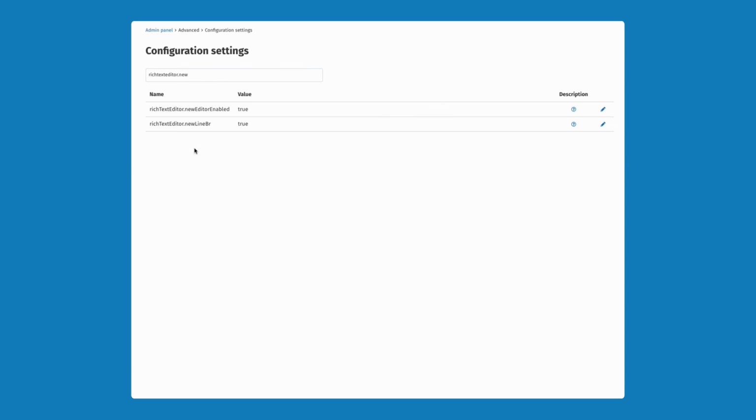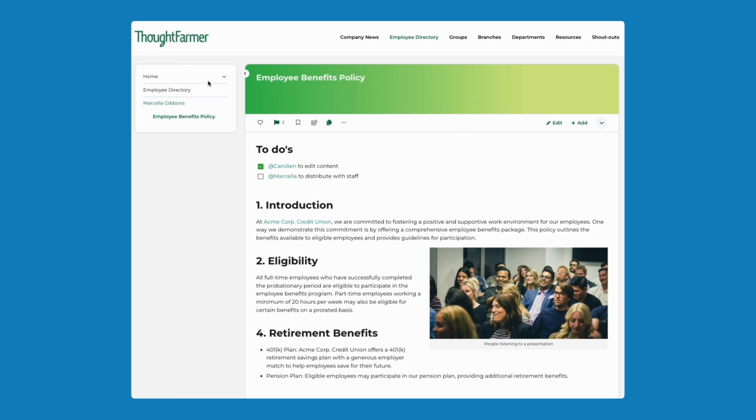By default, it will be set to false, like I said, because this is currently an opt-in only feature. After a few months, we will be rolling out the new editor to everyone by default, but until then, it is up to you if you want to go ahead and try that out, which we hope that you will do.